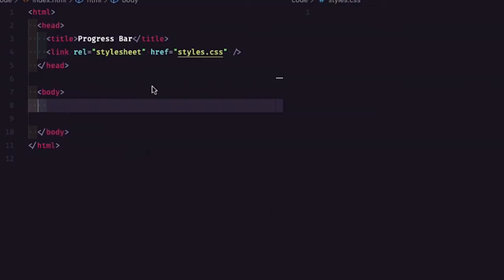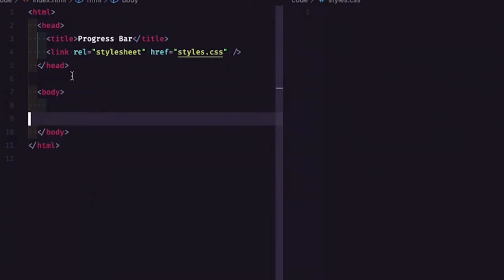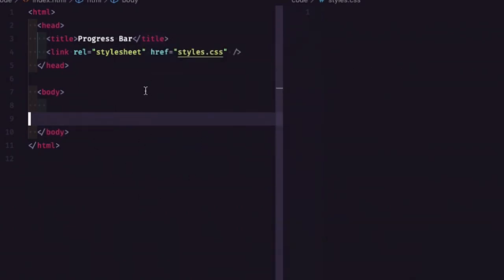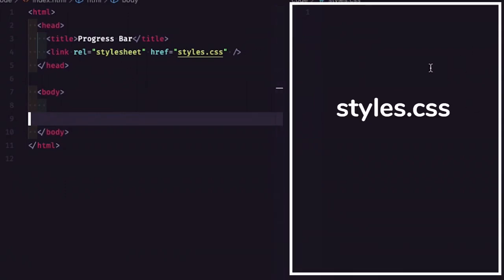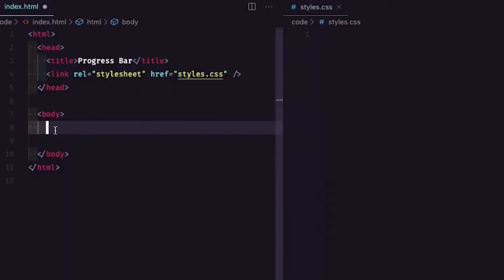Starting out, I have a basic HTML page with a head and a body. The head has a title tag in it that says progress bar, and that just labels our window as progress bar. And then I also have a link tag that links to an external style sheet here, styles.css, where we can add some things. I like to start by stepping out my HTML and then writing the CSS. So that just gives me a way to see what I'm working on, to see the styles, and to have a place to hang those styles on. So let's start writing our HTML.